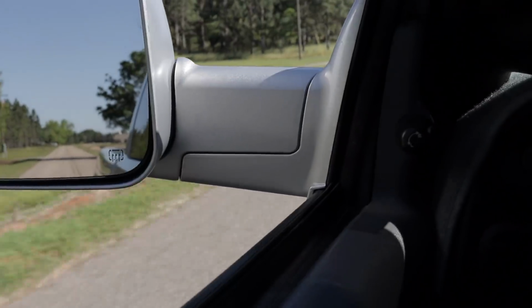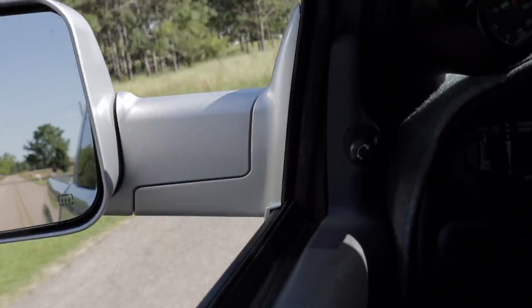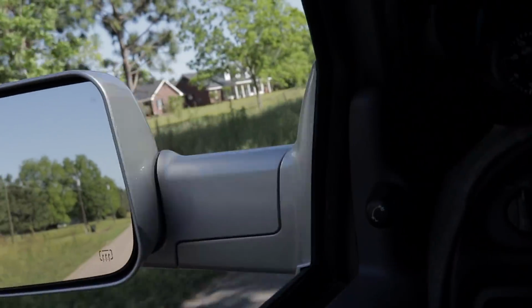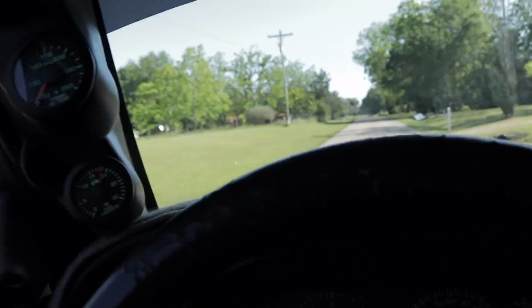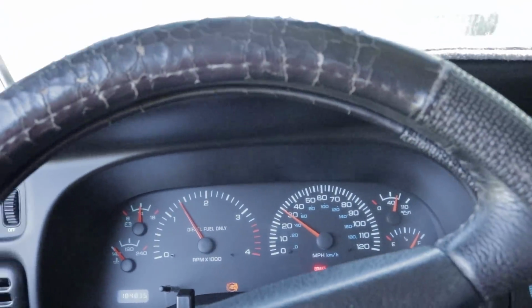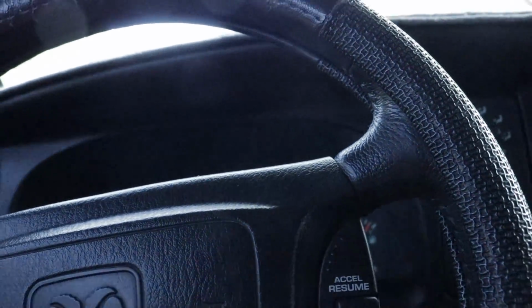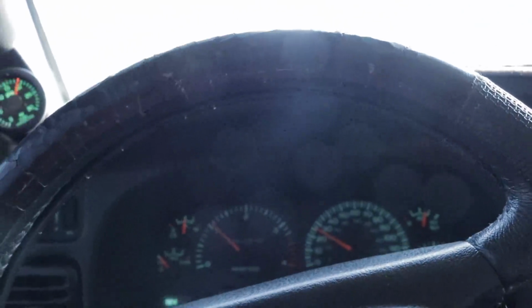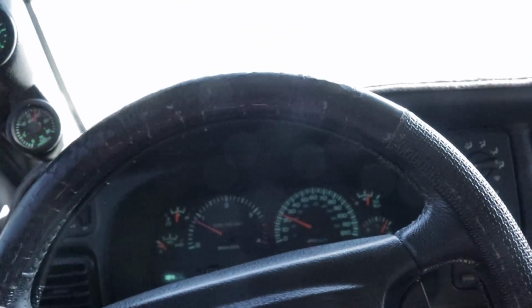Hopefully you guys can hear that. It sounds terrible. Yeah, you guys can see the brake light and the ABS light is on. It's the wheel hub, it's got the 4-wheel ABS, so I'm guessing, at least I'm assuming, that that's the issue. You know, we'll be able to tell once we get it all apart, but even the steering is just gone because of all these problems.